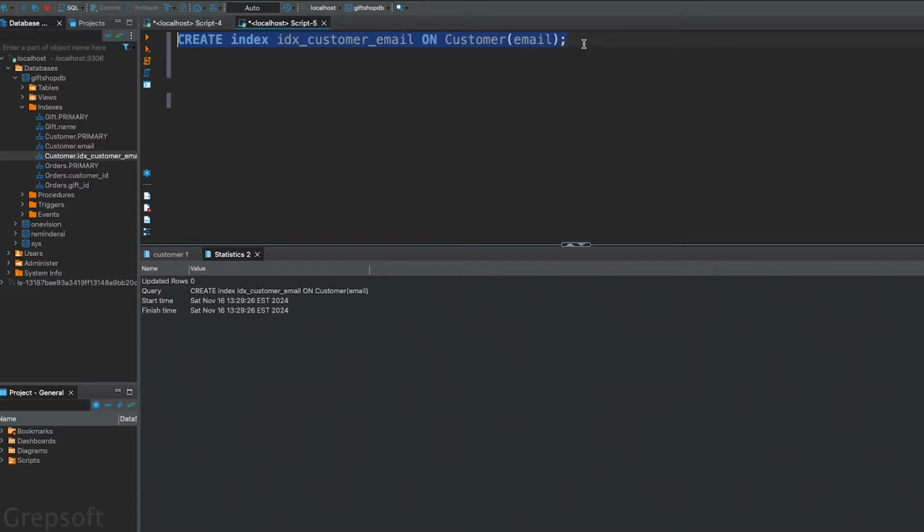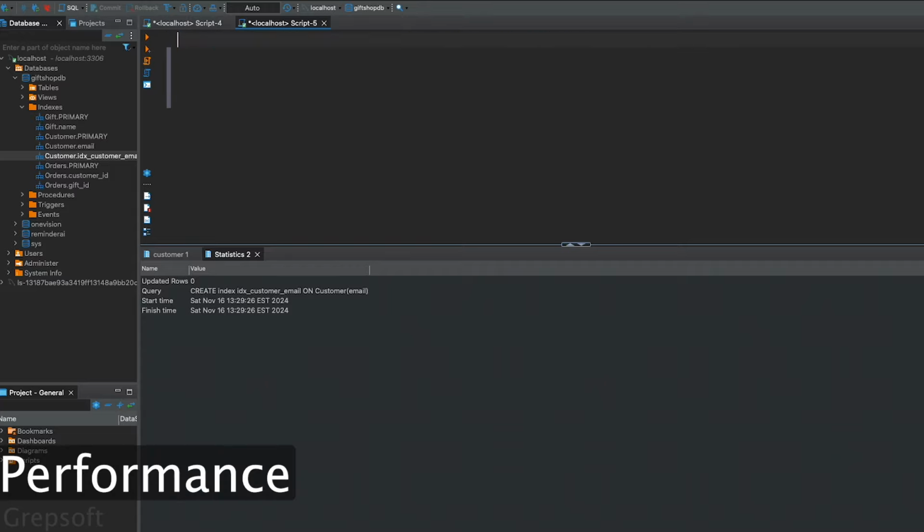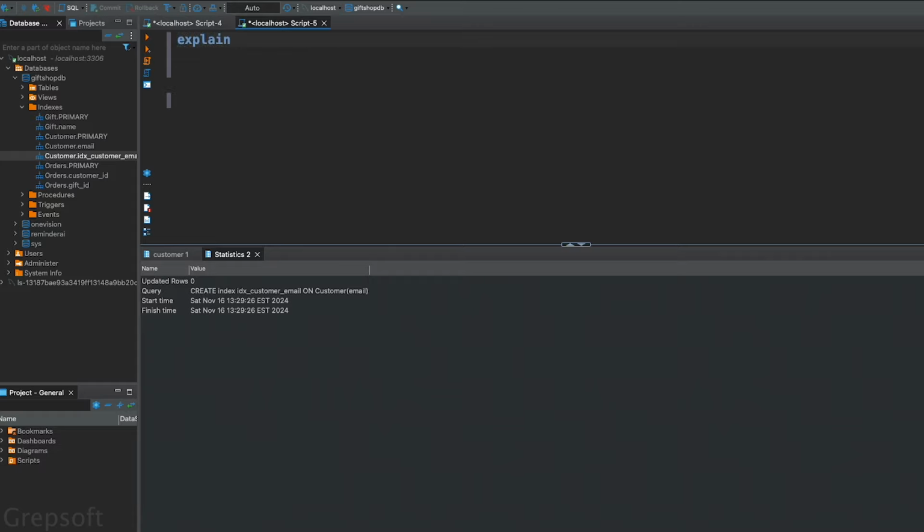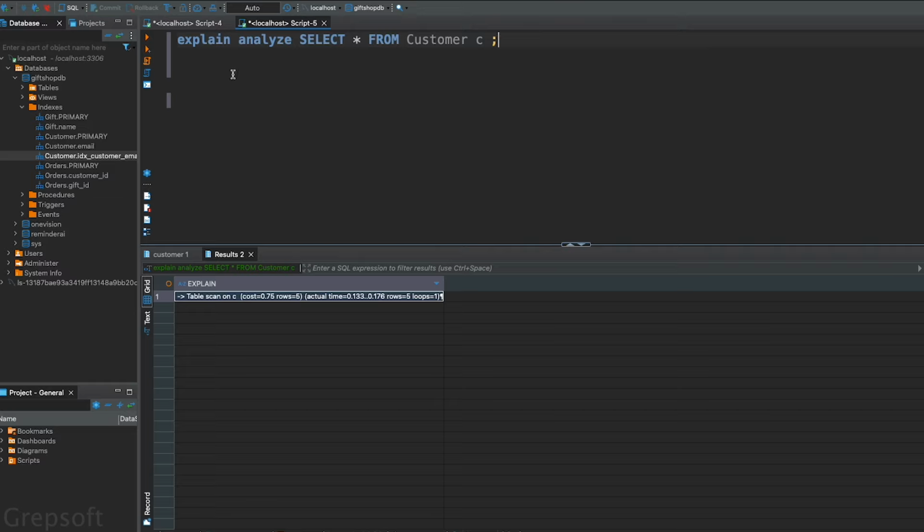And now we can talk about the next thing, which is performance. How can you analyze your queries? Well, the simple thing is to use explain analyze. And then let's say I want to do select star from customers. So why would you want to do this? Let's say you're running queries and for some reason they're running very slow, so you want to figure out which query is actually running slow.